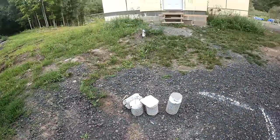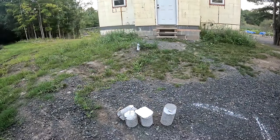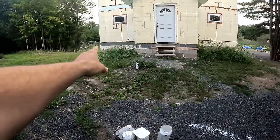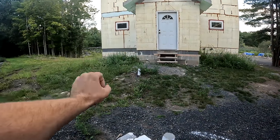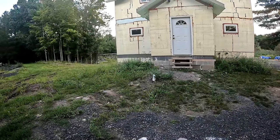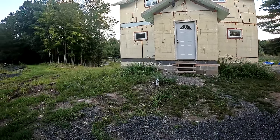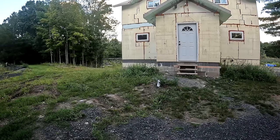I just have to get a different bit because I have to core drill for my geothermal coming in that side of the building. So I'll probably end up getting like a 2 or 2.5 inch bit for that. That's a pretty big pipe coming into there. And like I said, I got to do the dryer duct for my parents' house too. And they might also need a fresh air system. So I might have to do a couple more for that. We're not sure yet.